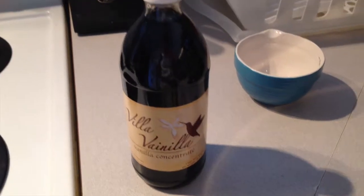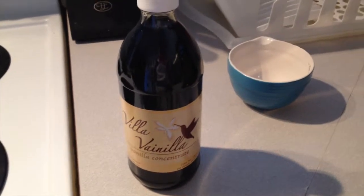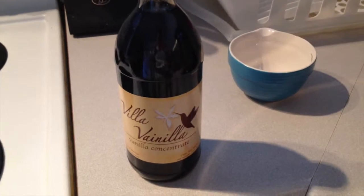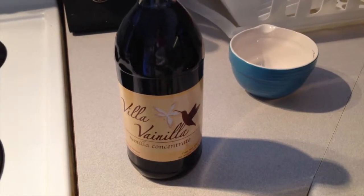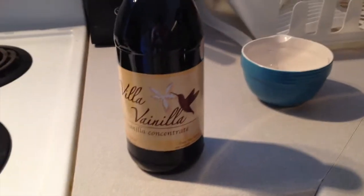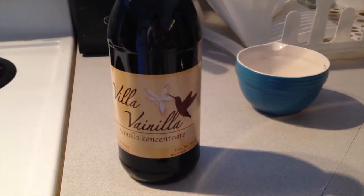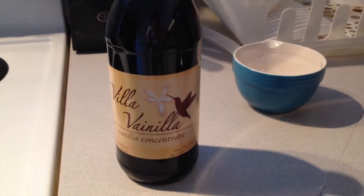Just one last thing, I also picked up some Mexican vanilla, which is supposed to be the best vanilla in the world. I'm not sure if this is the same stuff I used in the cookies that I baked in Mexico, but I figure Mexican vanilla, you know, why not if it's supposed to be the best. If you only have regular vanilla extract, I'm sure it doesn't make too much of a difference.